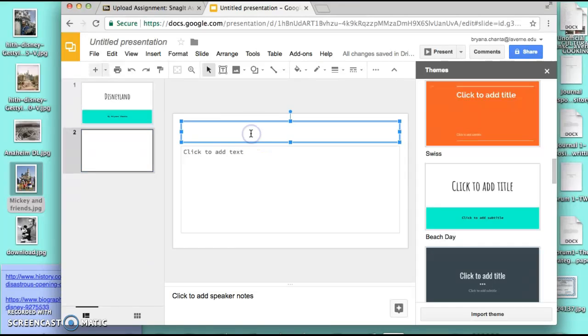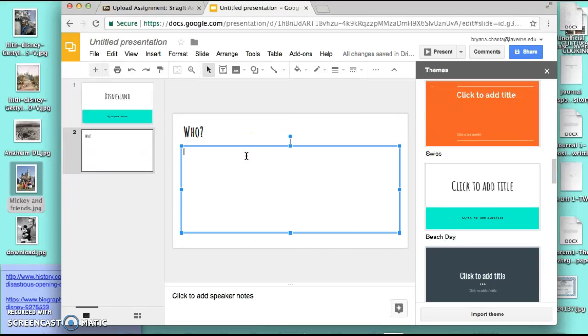So like I said, we're going to cover the who, when, and where of Disneyland. So we'll start off with the who. So this is who built Disneyland. Disneyland was built by Walter, better known as Walt Elias Disney.